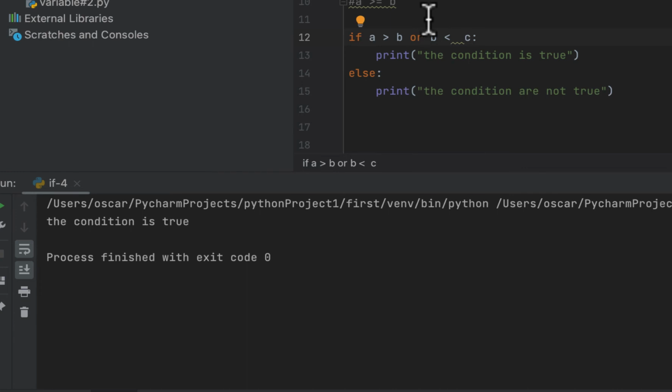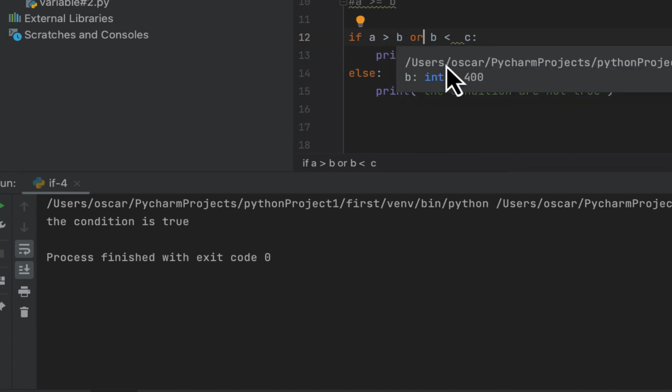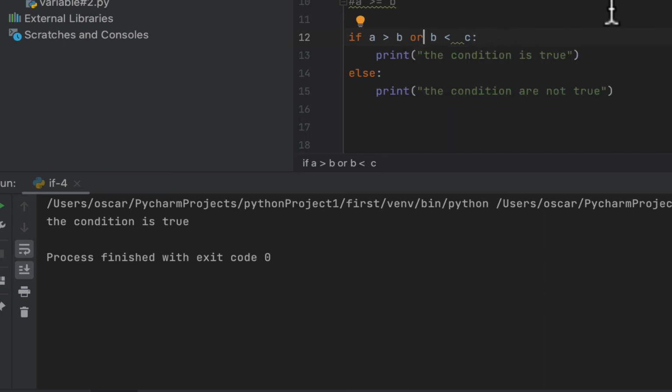In the or condition, only one statement true goes to the next step. So in this case, A is greater than B, that's true. B is less than C, that is not true, but only one statement needed to be true for this condition to be true.